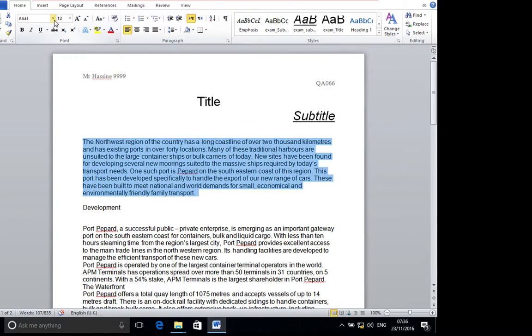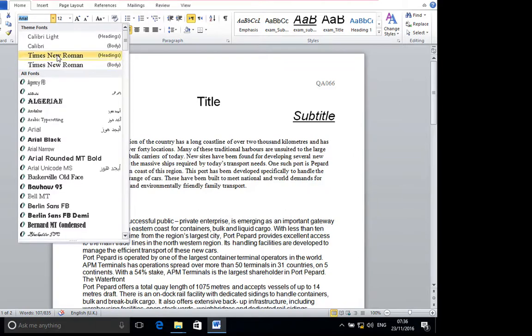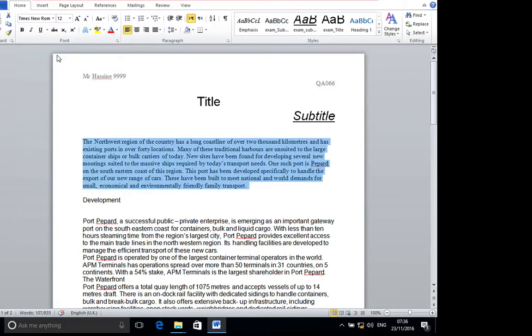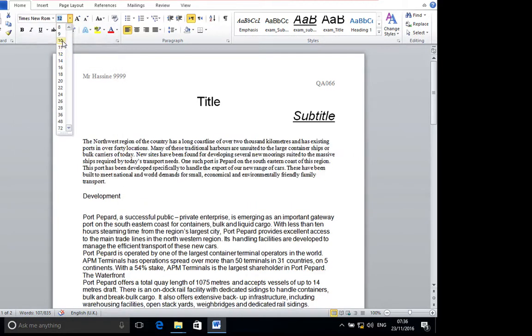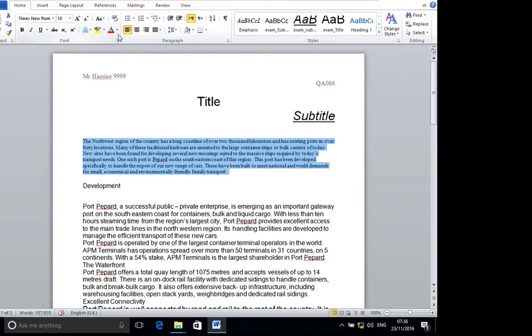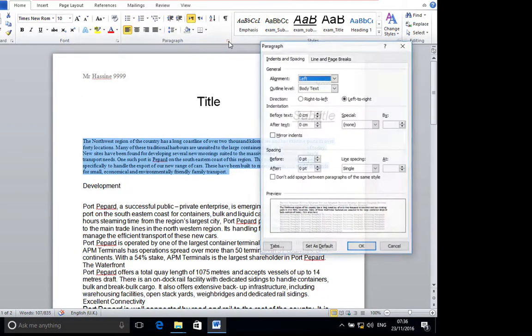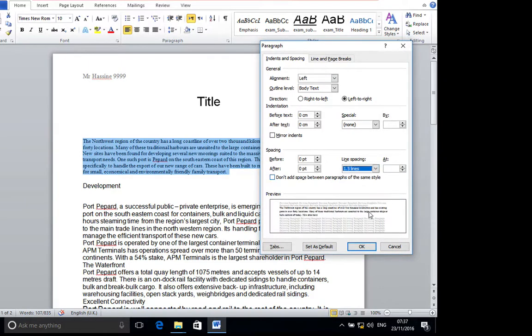Serif means it has the curls. So I'm going to use Times New Roman. It should be 10 points. So in here we choose 1.5 line spacing, go to paragraph, in here spacing, it should be 1.5 line spacing, fully justified with one clear line spacing after each paragraph.